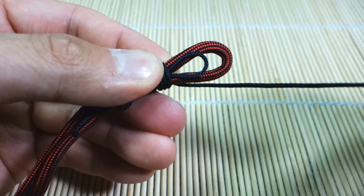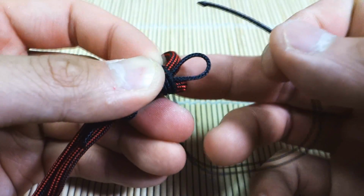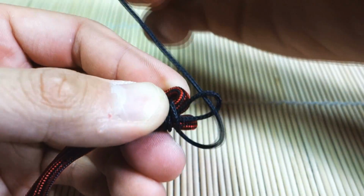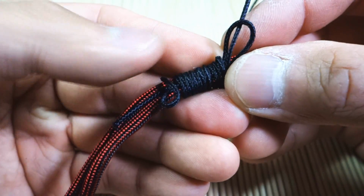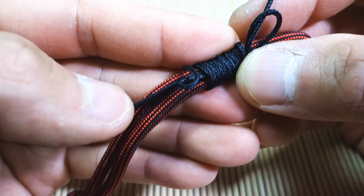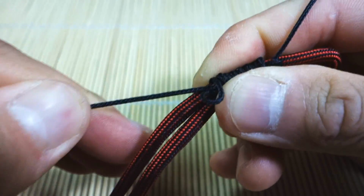All right. So I think I've done enough. And on your last loop, you want to put it through the loop at the top, okay, like that. And how we're going to finish it off is we're going to look for this strand on the bottom here, this one here, and we're going to tug on it, and that's going to close the loop at the top, like that. See?